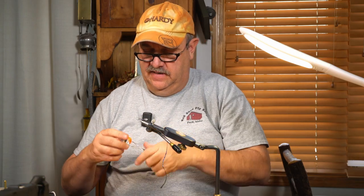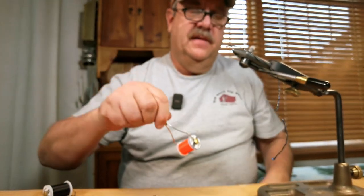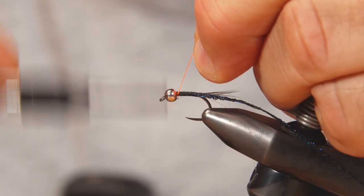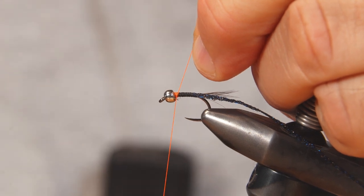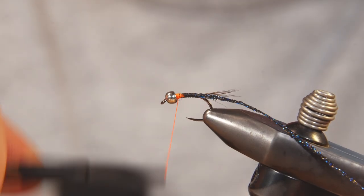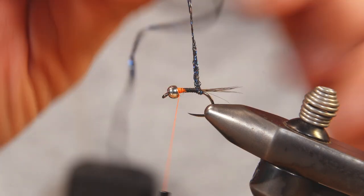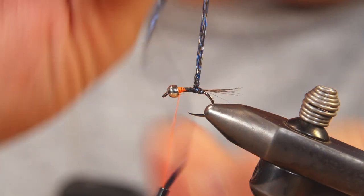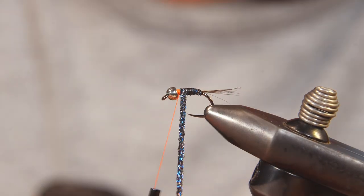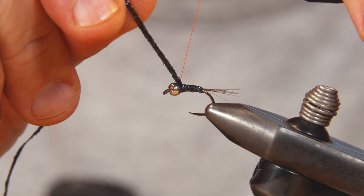And I'm going to tie in another spool of Veevus, but this time in hot orange. And this is going to make what we call the hot spot. So I'll tie that in. Get right behind the bead. And I'm going to wrap this body material forward, sort of tapering the body as I go along. I don't want to make this fly too thick. I want it to be skinny so it penetrates and sinks quickly.